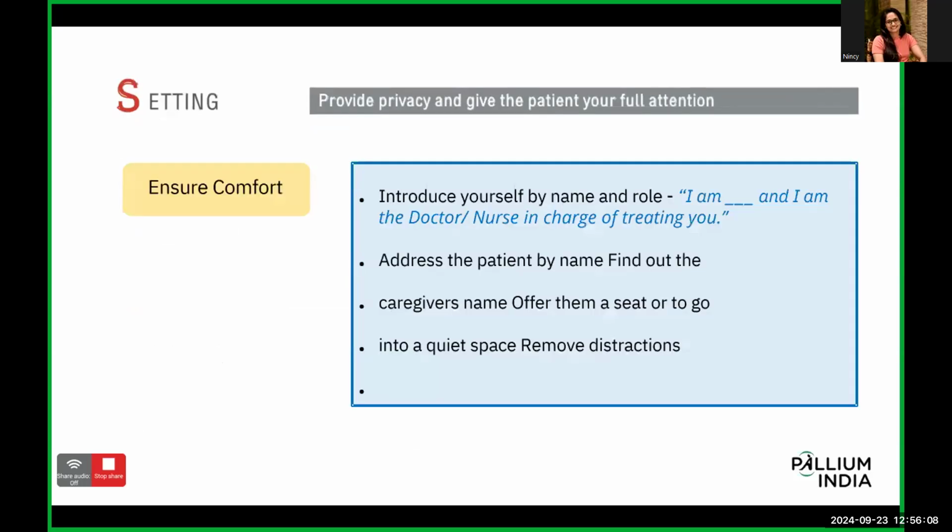Now each of these aspects is being explained more elaborately. I've already almost covered it. But setting is basically looking at the environment, looking for privacy where there won't be other disturbances, and you can actually listen to what they're saying, and they can also pay attention to what you're saying. You're setting up the environment in such a way that you can contain it, because there is a big exchange going on. You are going to exchange really serious news with them, and in return they'll be giving you a lot of their raw emotions. Sometimes they might not. So you're making the space appropriate in order to contain this kind of exchange. That is a setting.